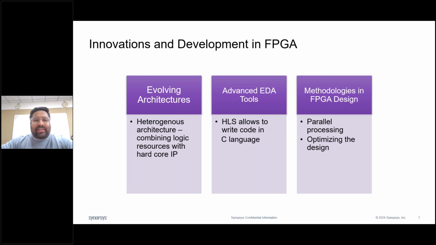The FPGA manufacturers have already responded to this requirement by making heterogeneous architectures for FPGAs. At the same time, they are also trying to increase the clock speed and build higher capacity FPGAs. In terms of EDA tools, they are also evolving, and they are tightly integrated to match the FPGA architectures.